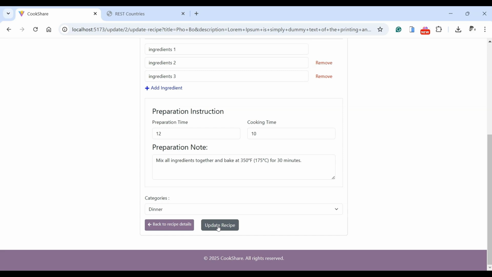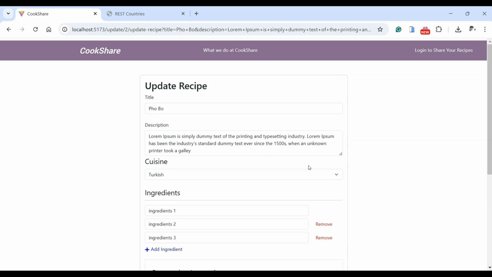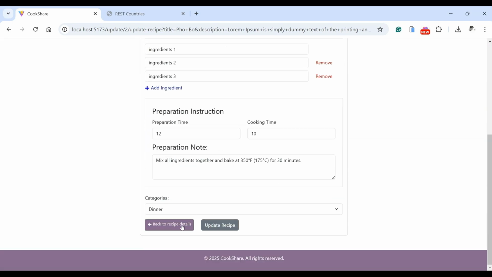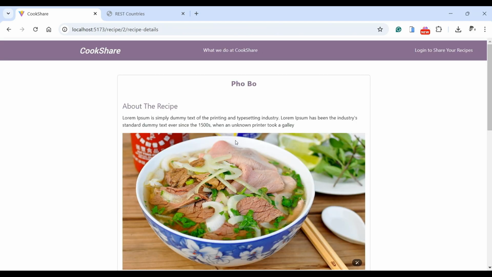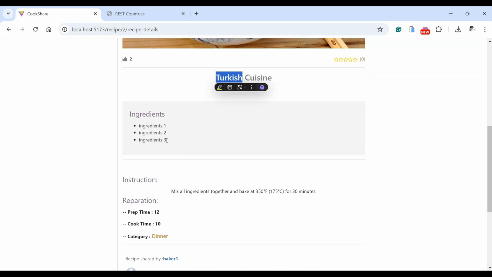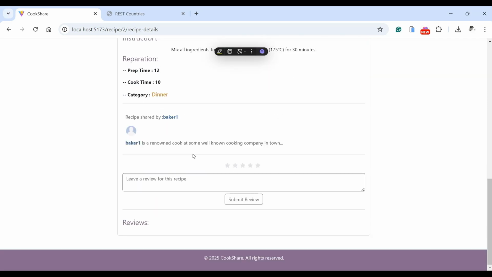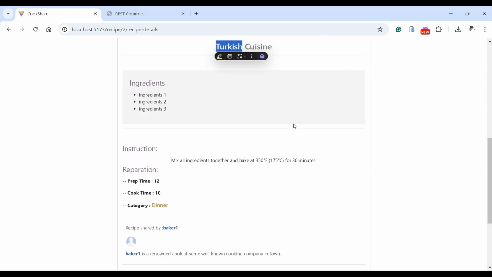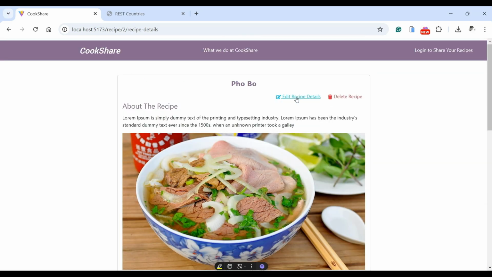So here it seems to have worked because we don't have any indication here. So let's actually go back here. Okay, so here we see that we have Turkish, and the ingredients have changed to 3, and also the category has become dinner.